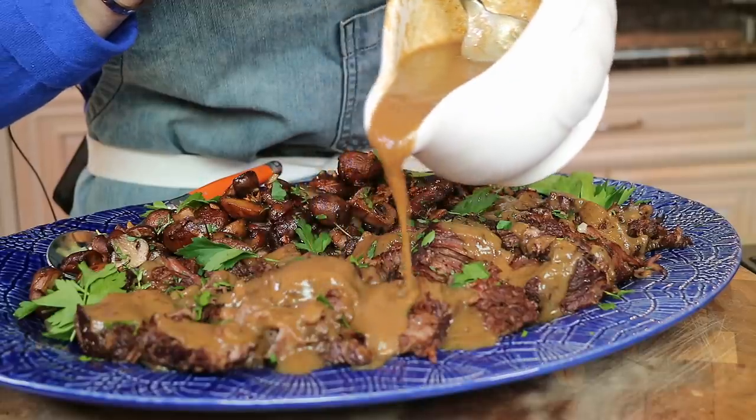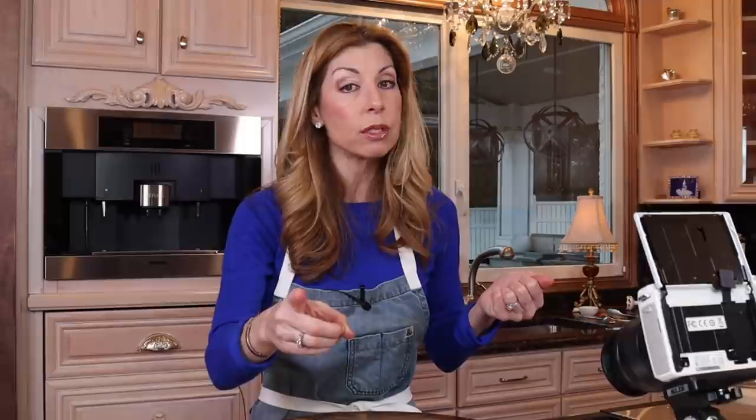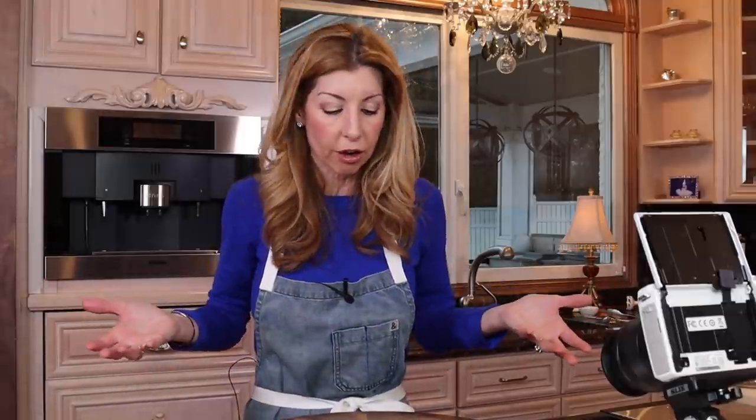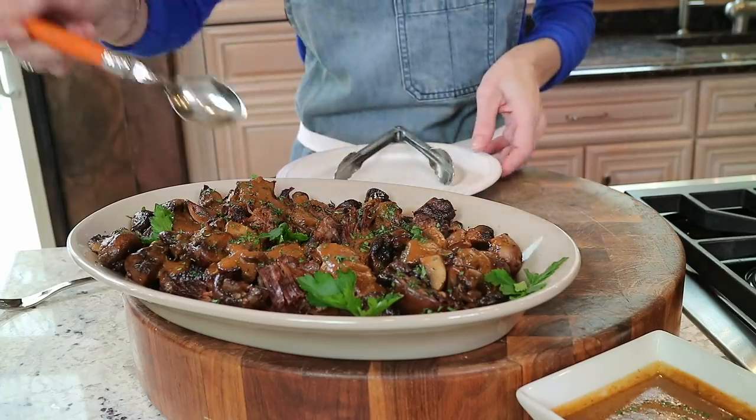Add a little parsley — because you're fancy. Now let's give it a taste. You just need a butter knife — it shreds apart so easily. This is how a pot roast should be. All we need is mashed potatoes. It is so delicious, so moist and tender. I love the chuck roast — it stays submerged and doesn't elevate out of the liquid like the bottom round. Make sure you get the flat chuck roast so it stays moist and hydrated the entire time. That low temperature of 325 is gold. If you have a four-pound roast, add a little more water since it'll be in there longer. And the mushrooms add that earthy flavor. Add a little parsley because you're fancy.